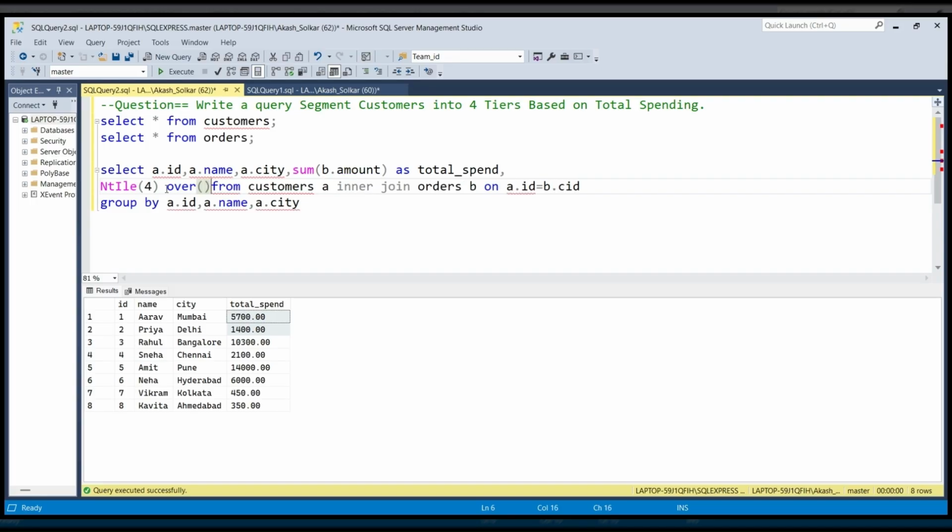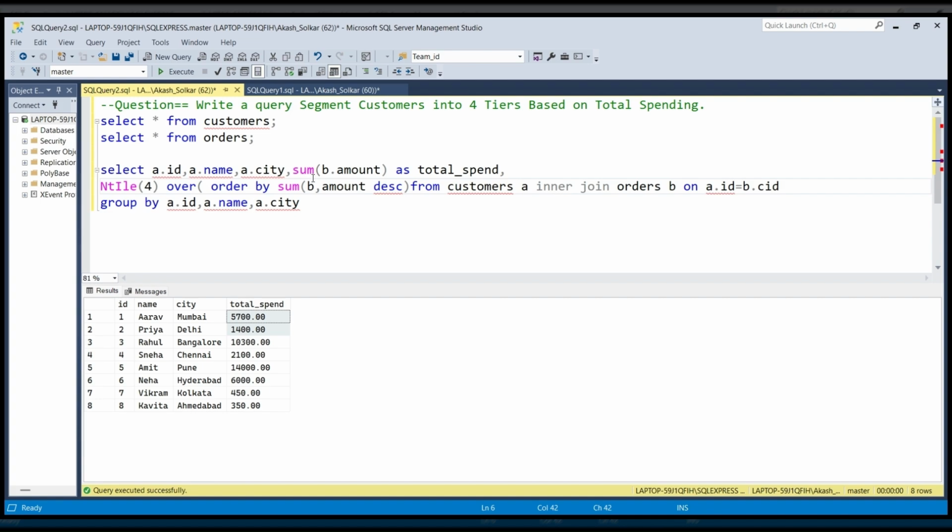In the OVER clause I'm going to give ORDER BY the sum of b.amount in descending order, because we need to divide into four tiers, but in descending order, because the more spending should be at the top tiers.